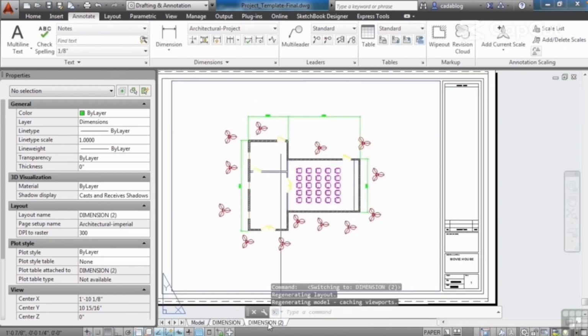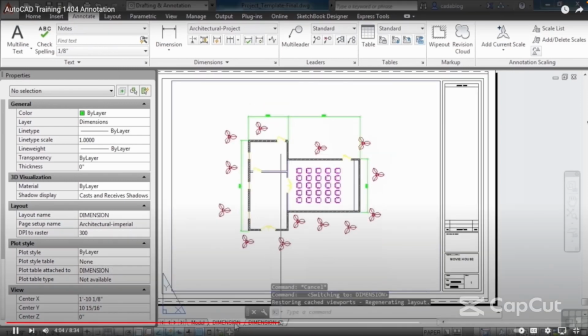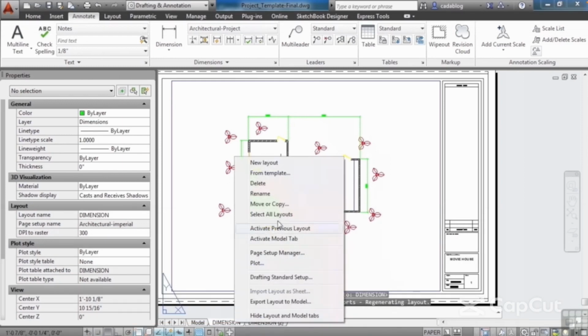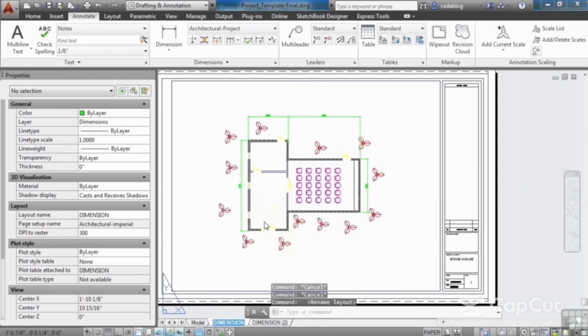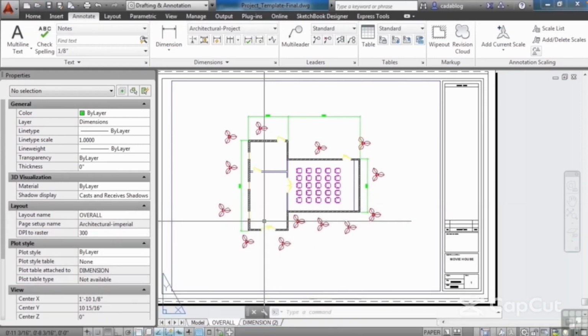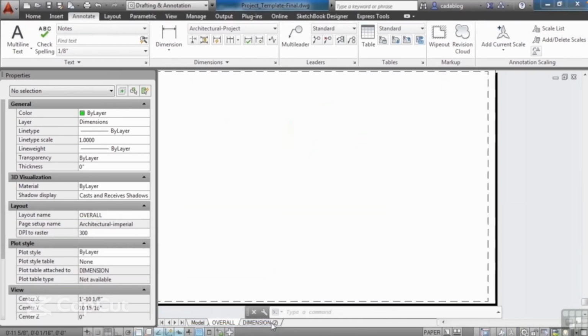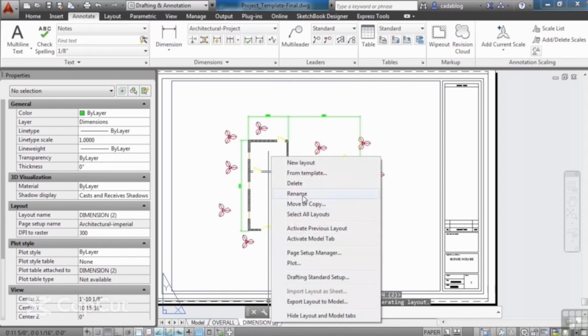Now click this Dimension tab. Now this one we want to be called Dimensions, so we're going to rename it. But we also want this one to be renamed as well. So let's rename it. And let's just call it Overall. You're going to find out that this is going to happen. You'll have an intention for a drawing and then it sort of changes throughout the life cycle or lifetime of a project. That's okay. Let's go here and we're going to rename this one Dimension.